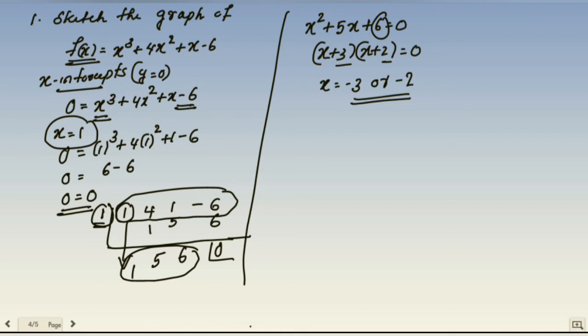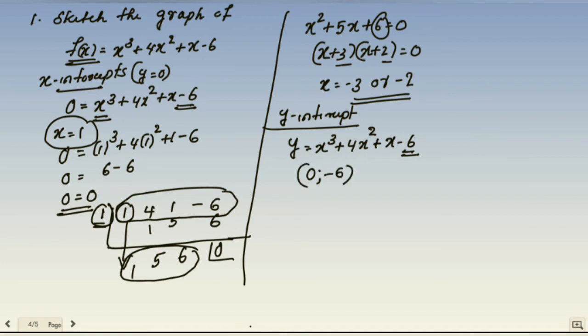Now I am going to look at y-intercept. It's also same as parabola. Y-intercept, how do you get it? Make x 0. So the main equation is y is equal to x cube plus 4x square plus x minus 6. Y-intercept is always the number without x. That is this one. So x is equal to 0. You will get minus 6. Substitute here. You will get minus 6. So that is the y-intercept.